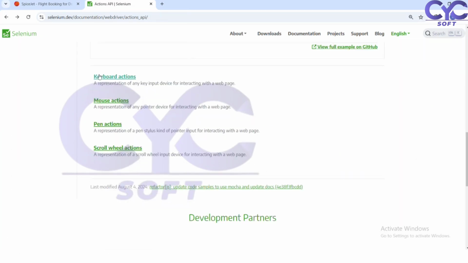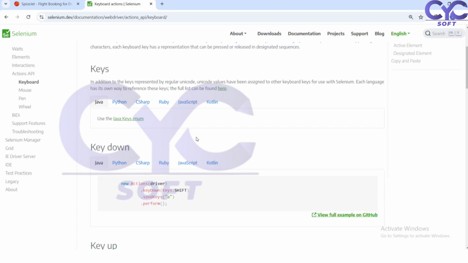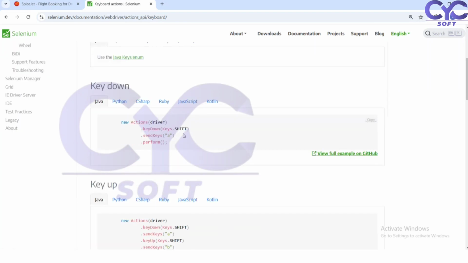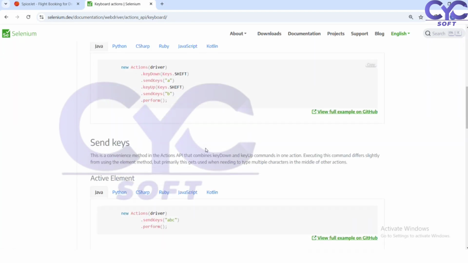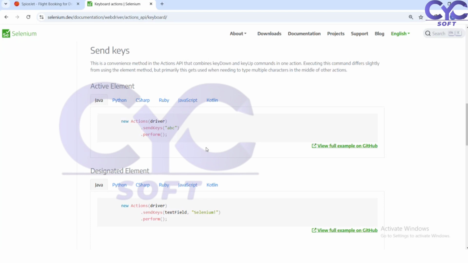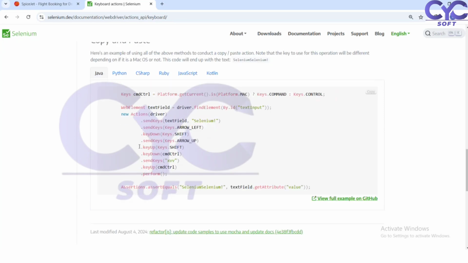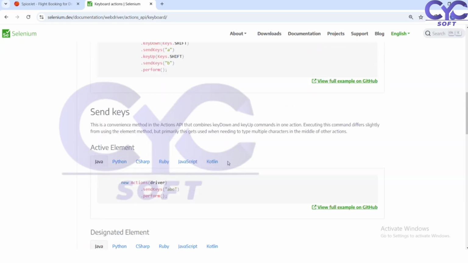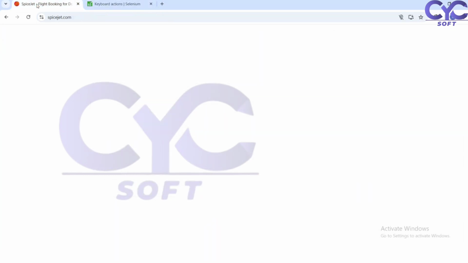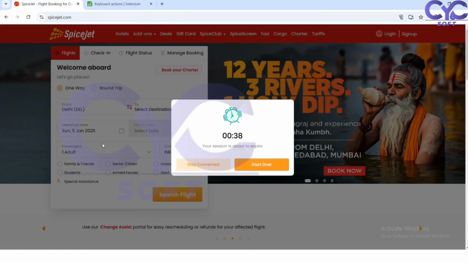So this is a mouse over action. Keyboard actions, basically we are going to use key down, shift key, key up. In send keys some text we can send. We can copy and paste. I have used left arrow, shift arrow, like key down, key press. I can use shortcut keys also to copy, control plus V. That type of keys also I can use. So I want to automate this application.